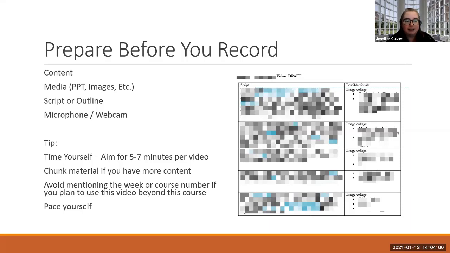So before getting started, look at your computer and make sure that you have what you need as far as microphones go. There are some headsets that have a microphone attached that can help with that as well. There are some monitors that come with webcams attached, and some small webcams that you can just stick on top of monitors as well. So make sure that you have the tools that you need.